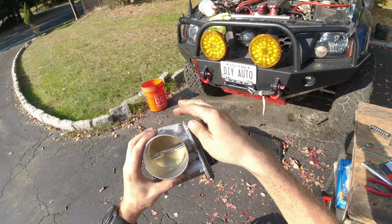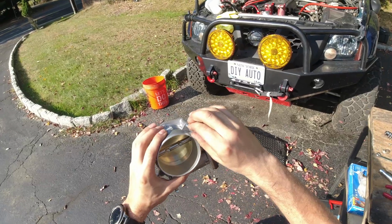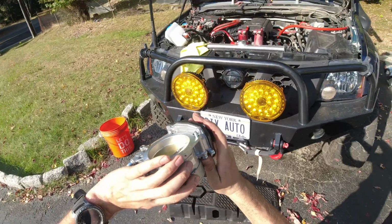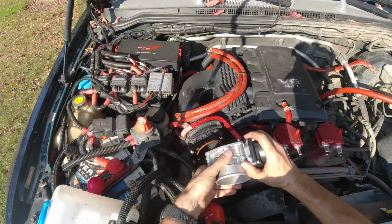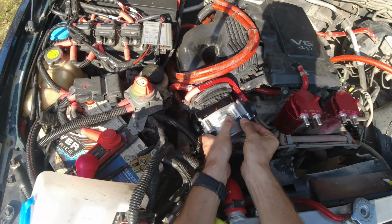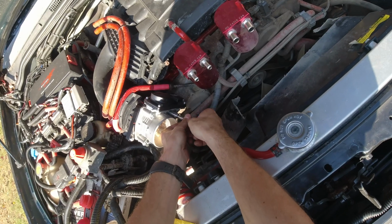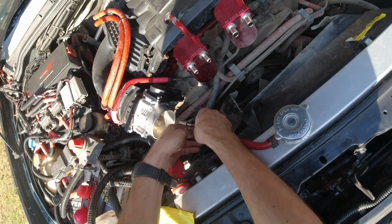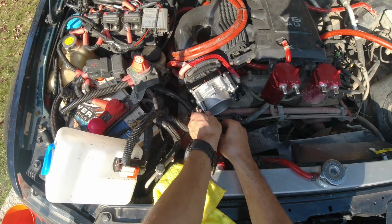And I pretty much have enough space over here to put them everywhere. I don't know why they didn't do it from the factory, and you see they're long enough. So let's align this and bolt this in place. So gonna do it by hand first, make sure they all go in straight. All right.